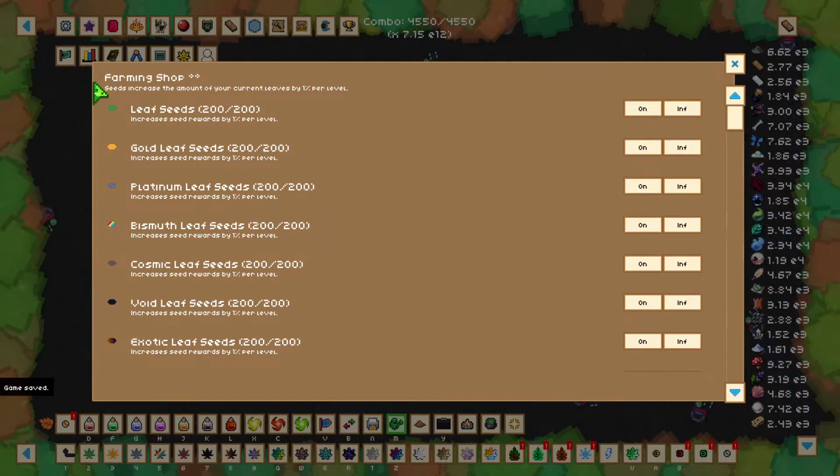So if you have 1,000 leaves and you've upgraded this once, each time you get a normal leaf seed, you'll be getting 10 leaves. If you had 100 upgrades in leaf seeds and you had 10,000 leaves, you'd gain another 10,000 leaves, and so on and so on. So basically this works as exponential growth and it will be useful for the upgrades in the future.